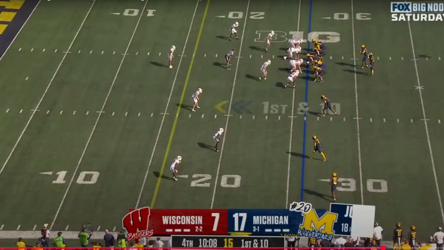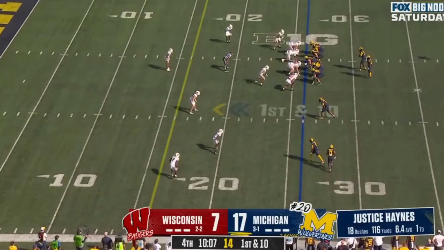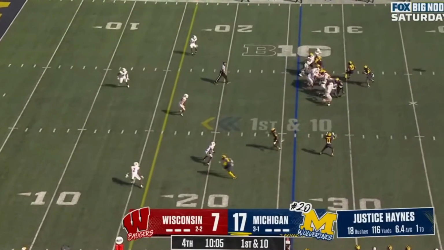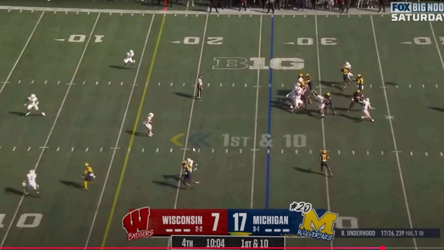Okay, so this is going to be the last play of the Wisconsin game that we're going to break down here. So on this play, they're going to run a little fake motion screen play to Samaj Morgan and then get the ball to Donovan McCulley out here. Because Donovan McCulley is going to act like he's going to block. And Samaj Morgan is going to get the ball. Bryce Underwood's going to give them a pump fake. And then you can see he's got his arms out, not like he's running a route, but like he's fixing up to go and block this guy right here. And then he's going to slip past him.